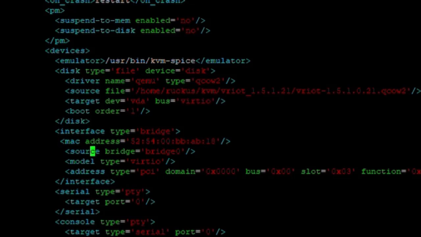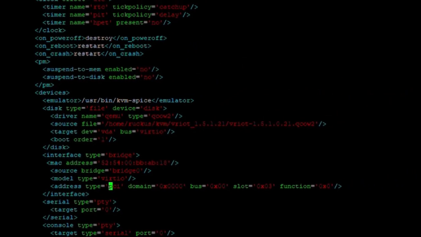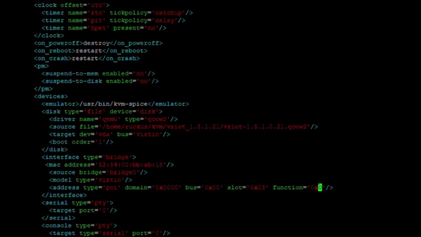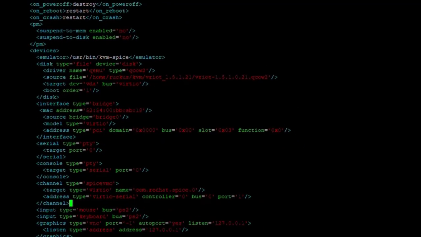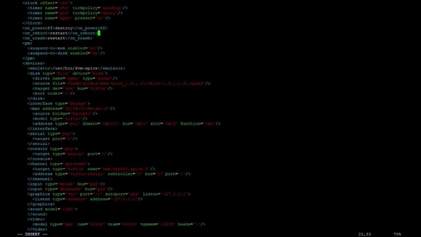Because we're using a bridge, we need to tell the KVM manager the name of the bridge port, so we're going to be attached to bridge 0 as we discovered when we did an ifconfig, and then we have some default configurations for the type of network that we're using. So we're going to use a virtual interface and just default settings for the way for the KVM manager to provide those. So these are perfectly valid and usable configuration settings. That's all we need to actually configure in here now.